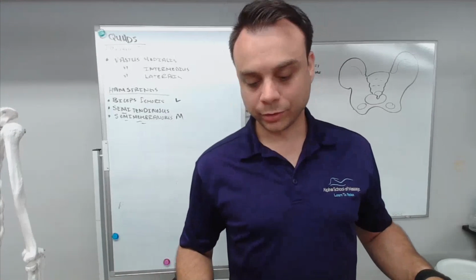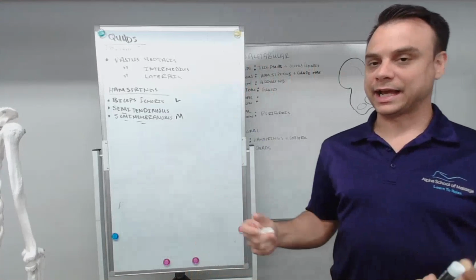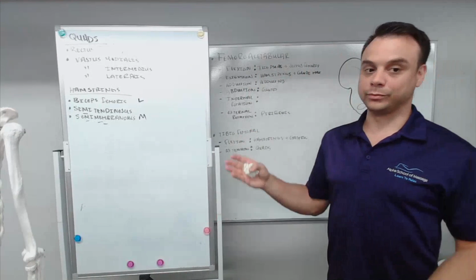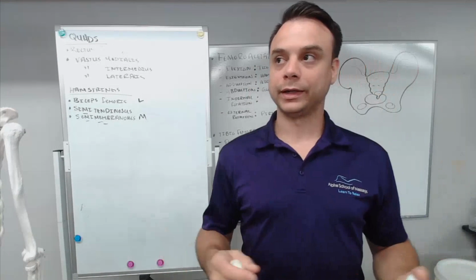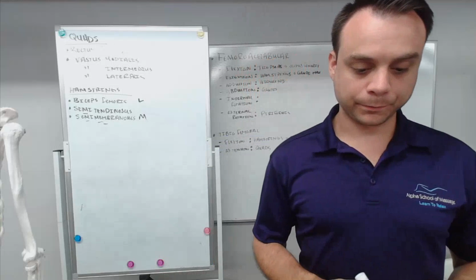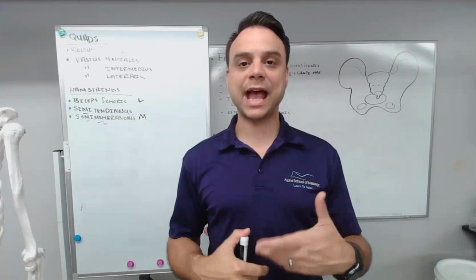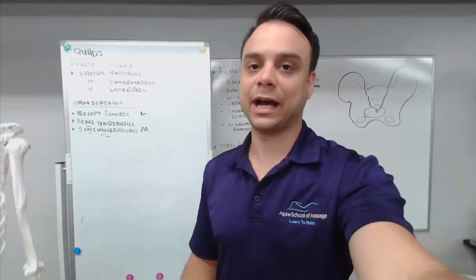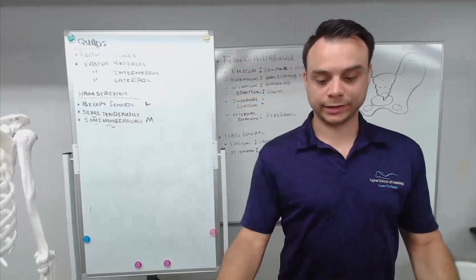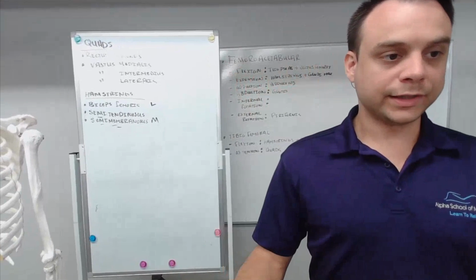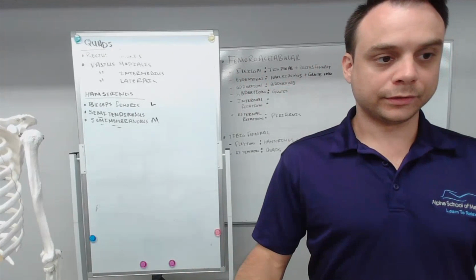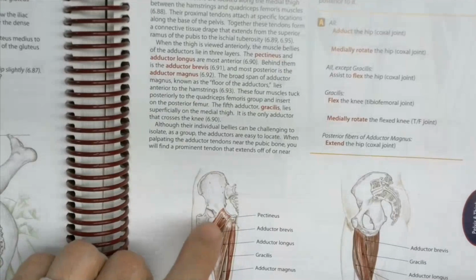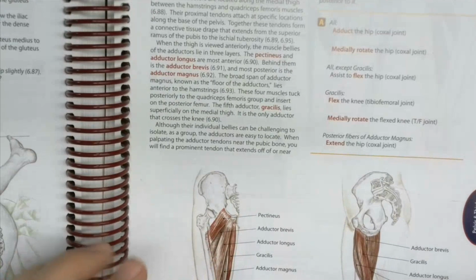Now, looking at our next group, we have the adductor group, which, again, as the name implies, they are adductors of the thigh, of the hip. So they're going to bring the hip in for its movements. Now, there are 3 muscles that have adductor in the name. However, we're going to look at a couple accessory muscles that like to hang out and be part of the group as well. So our first adductors of the actual adductor group with adductor in the name includes adductor longus, adductor magnus, and adductor brevis.